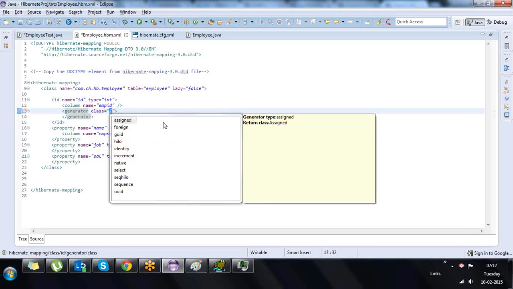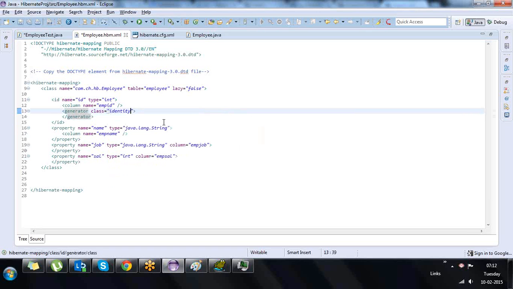Now we are going to talk about identity. Identity supports identity columns in DB2, MySQL, MS SQL Server, Sybase, and so on.